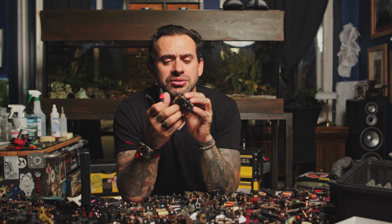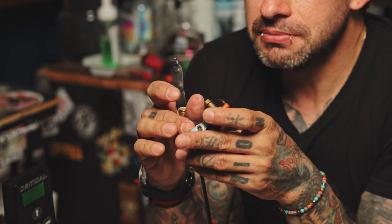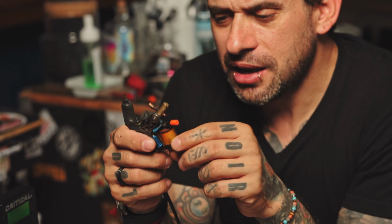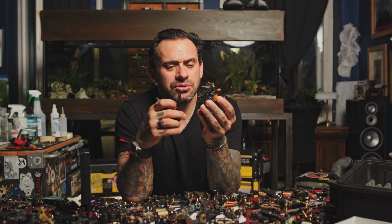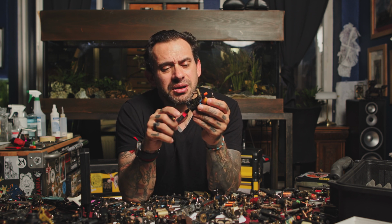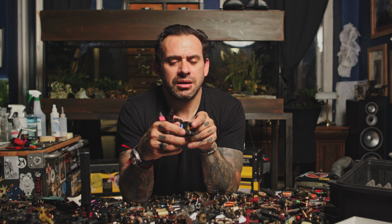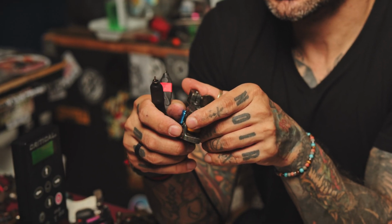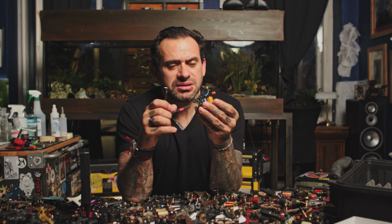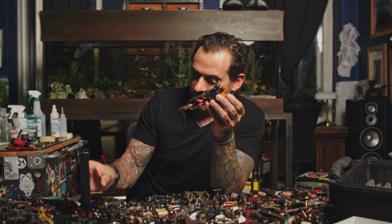This machine here I bought in 2011 at a tattoo convention in Rome. It was in Rome, 2011. I bought this machine from an Argentinian guy. I don't remember his name now. Let me see if it says something here. Caldenti. I don't remember his name. Argentinian guy. Oh, okay, you're right.